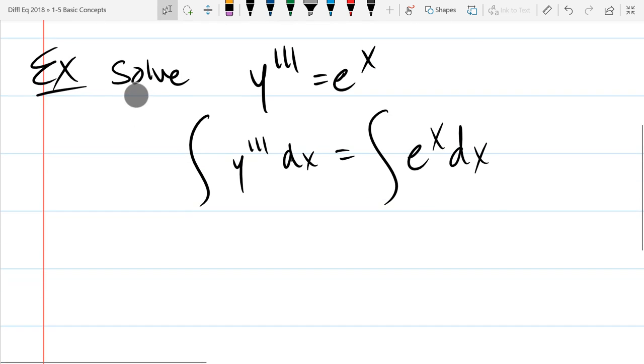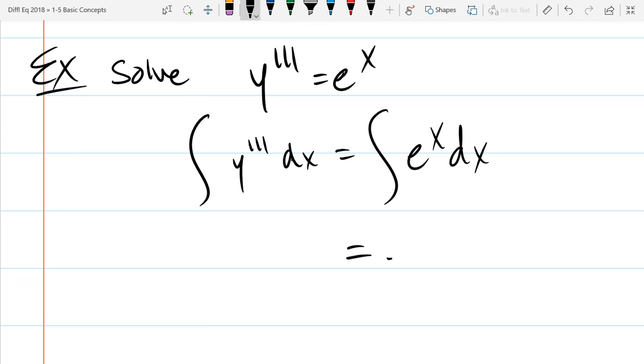All right, easy question. What's the antiderivative of e to the x? e to the x plus c. A plus c is important. Now, slightly less easy question, what's the antiderivative of y triple prime? y double prime. Now, I talked about you don't need to put a constant on both sides. You could do a plus c1, plus c2, one on each side, and then add them all to one side to get a single constant. So I'm just going to write it as plus c instead of writing a constant on one side and the other.